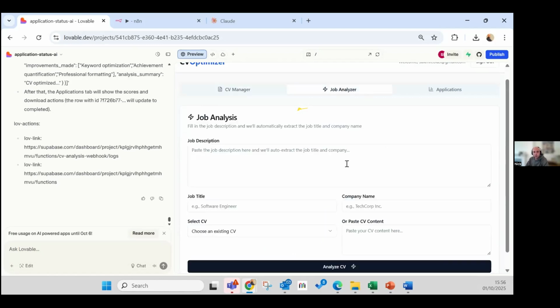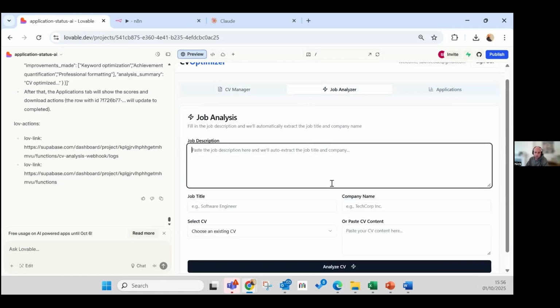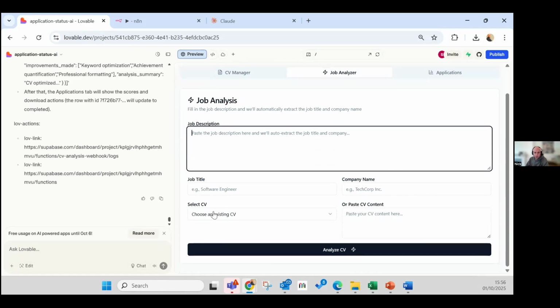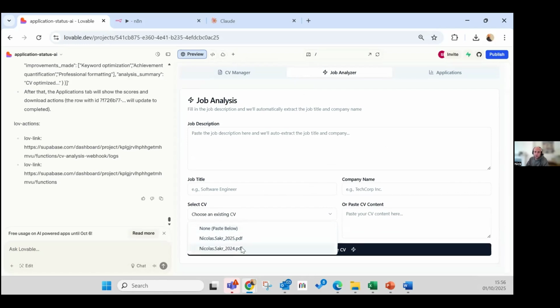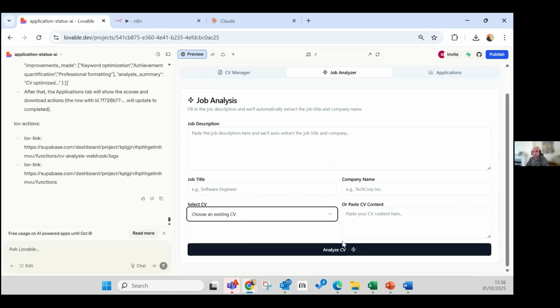In the job analyzer, that's where you're going to copy paste your CV, and then put the job role, the company name. It can generate that automatically, but for now, it's manual. And then you can choose the CV that you uploaded before and then analyze.